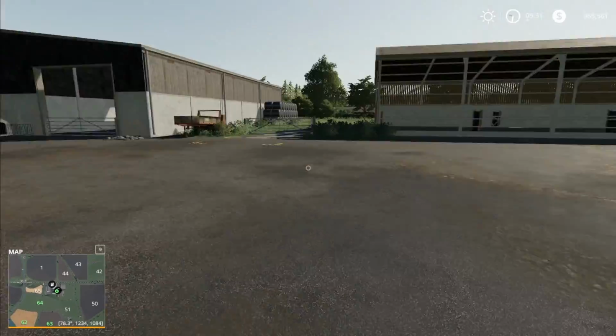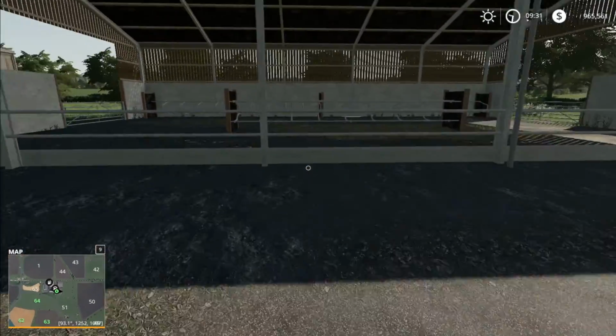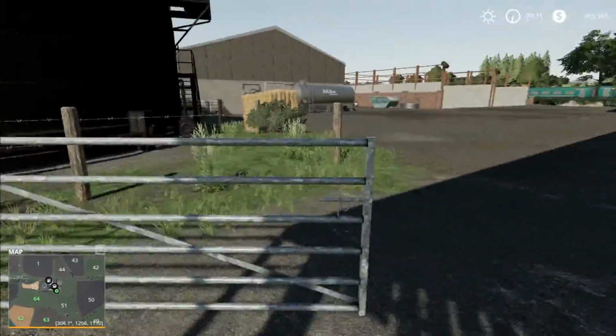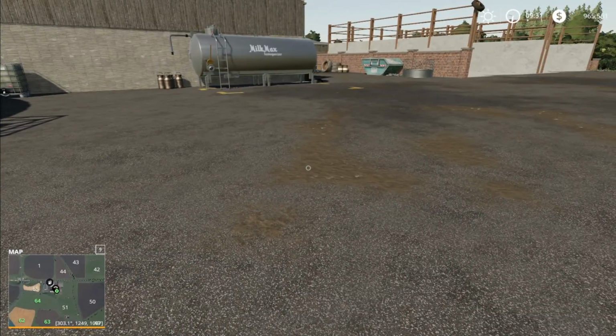So here's your milk tank again. It looks like a lot of the format for the same animals, at least on this map, is going to be easy to figure out. So yeah, you have a gate there. It's probably your slurry. Well, if I can get it. Yeah, it's open. Slurry tank there. You have more real straw bales lying around. You probably have a lot of bales on here.